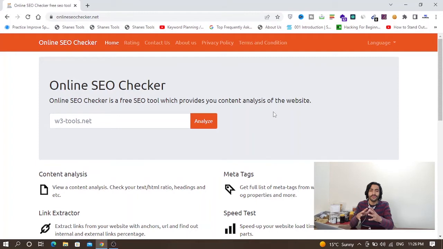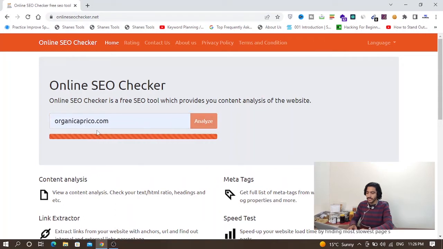You have to open this website, and it will tell you all the issues on your website, on your web page. So I will open this website and I will start to analyze this website.